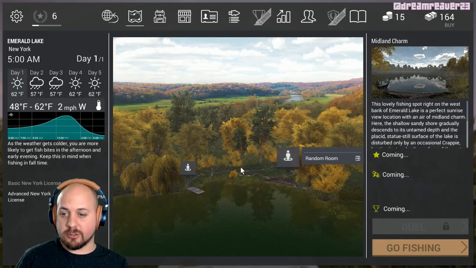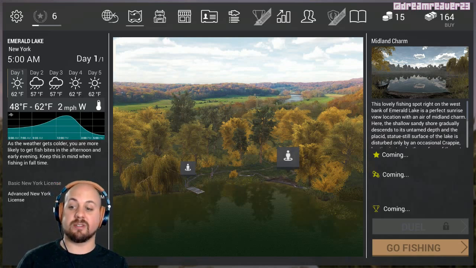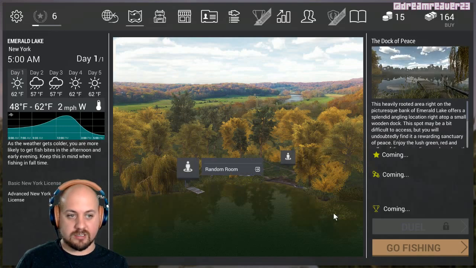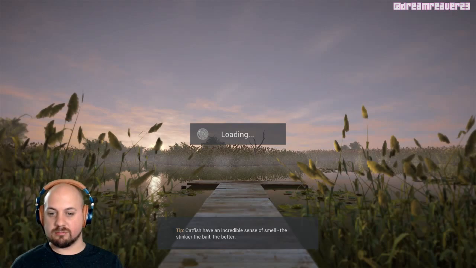So this right here is going to tell you, with either spot, the weather pattern, right? So we got sunny today, so the best time to fish is between noon and three. Yeah, I'd say about noon and two. And then on day two, day three, which we did a 3-day, it shows the weather and everything like that. We do have an advanced New York license, which will be good until 2-9 at 3:26 p.m., which is when we purchased it. So let's go right over here at the dock. It gives you a little background on that spot. Let's go fishing.